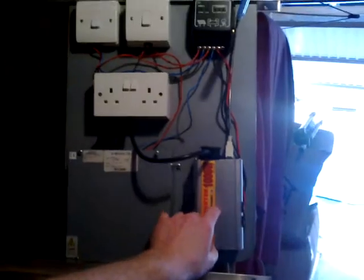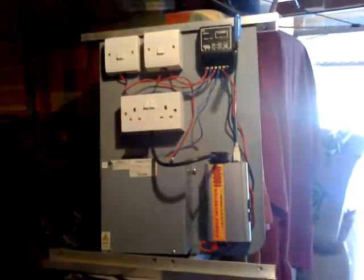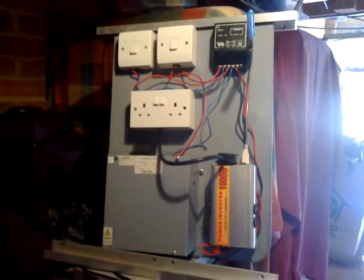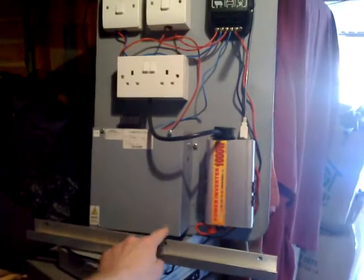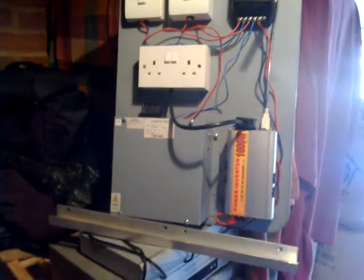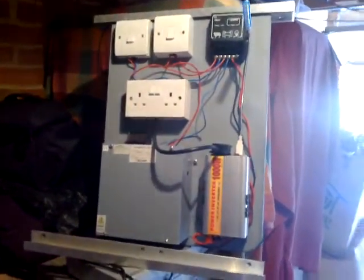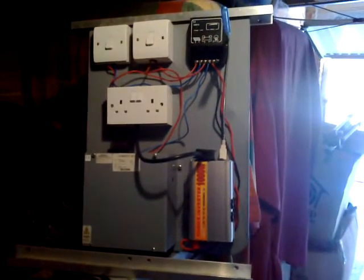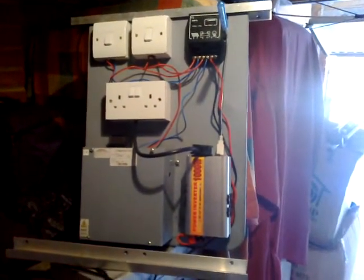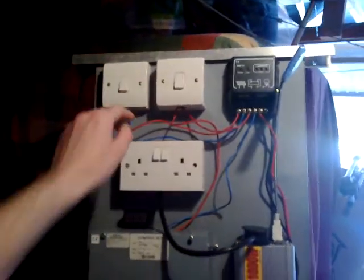That can be upgraded, took off and upgraded, it can all be modified. Just four screws and it comes off, and the battery's inside there. And with the little push button underneath, I've just drawn out on the computer in Paint the schematics — the wiring diagram — which I'm going to laminate and stick on the wall next to it. I'll include a picture of that afterwards. Just so if I'm not about or someone does want to use it, I'll print out some instructions. I'll be labelling these anyway, but it's all very simple.